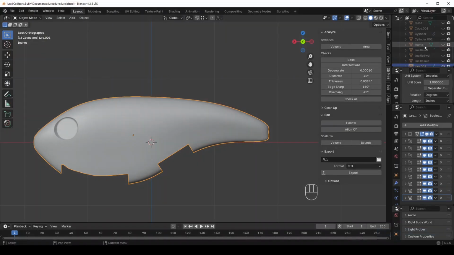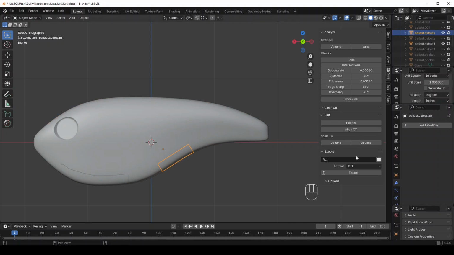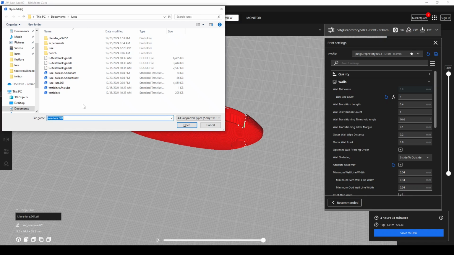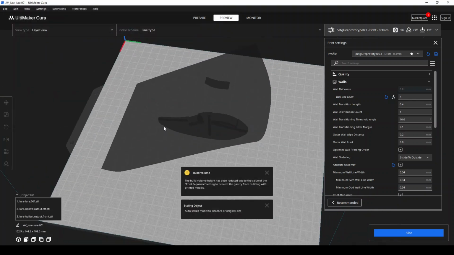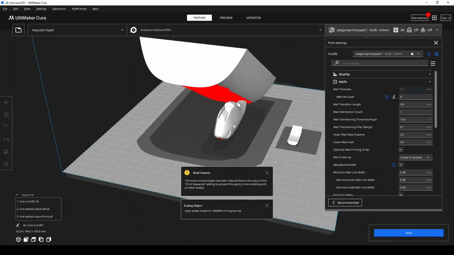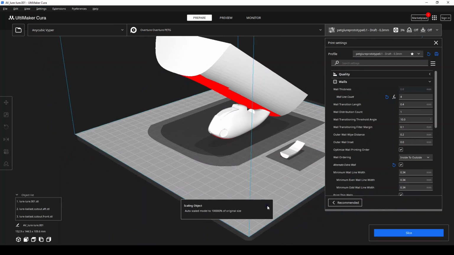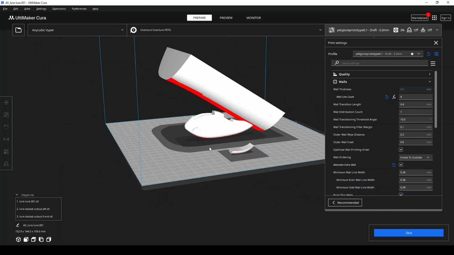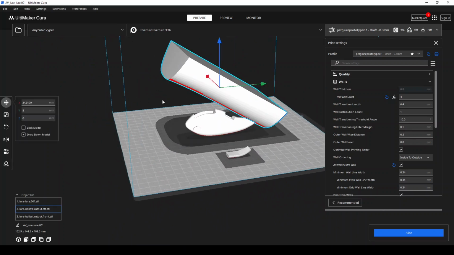So let's go ahead and open those and export them as well. Should be that guy, and it should be that guy. So let's hit those. Let's export, and let's open them up in Cura. You can hold down Control and open both of them at the same time. It's probably going to make one huge. It usually does, because I don't set the scale in Blender. You can, but I'm not always printing with the same units or the same scale, and sometimes I use Blender for other things. So I just leave it alone.